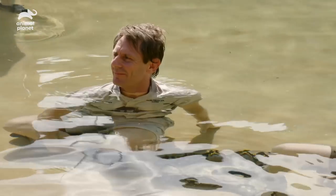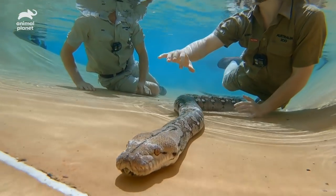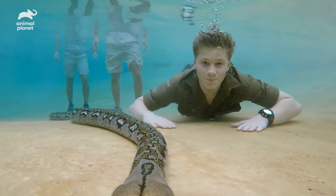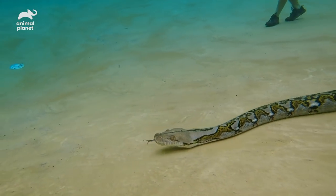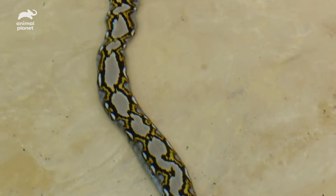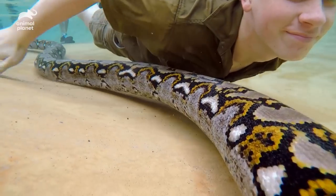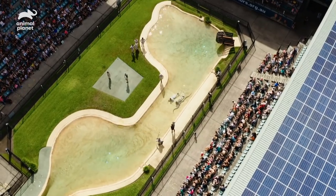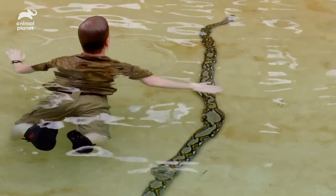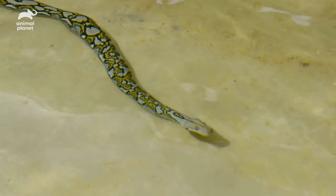Wes is younger than me and has been here longer than me. He was Steve's best friend and knows so much about snakes. So it's really nice that he and Robert can do this together. Dad always loved snakes, but he never got to swim with a reticulated python. Snakes aren't just good at crawling along the ground — some of them, like Gloria, can also swim. So she gets to explore underwater and it feels really good. In the wild, they would seek out the water to help them shed their skin. The reticulated python grows to be the longest snake and they'll live to be about 40 years old. It's a pretty amazing experience to be diving down underwater and just watching this snake moving through like poetry in motion. It's absolutely magical.